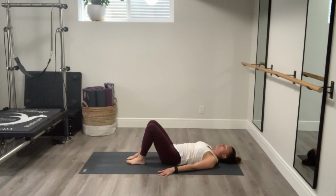Just finish with some breathing. Bring right hand over the heart, left hand over the belly, and close your eyes. Inhale through the nose. And exhale, chin up.